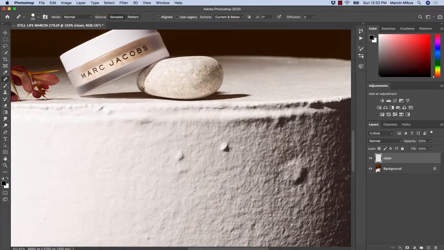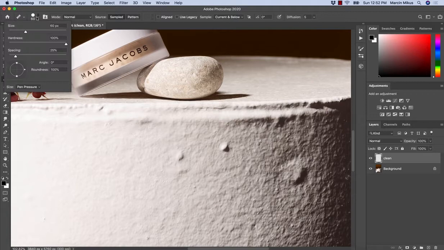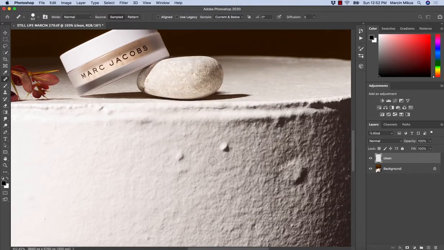So how does healing brush tool and spot healing brush tool work, and how does it compare to the clone stamp? First of all, we can choose J on the keyboard if we want to quickly move to healing brush tool. How I like to work with this is always to work with the 100% hardness. When it comes to the healing brush tool, when we work with soft-edged brush, we might blur out the texture, and we always need to remember that texture is really important. So how does it work?